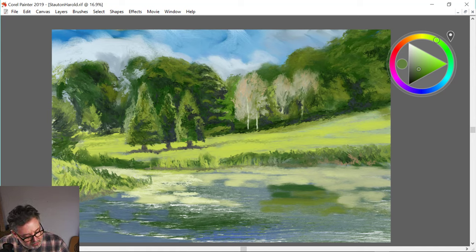I love the way this brush forces you to paint in a loose style. You can't really get detailed with it, which is great. I love that.